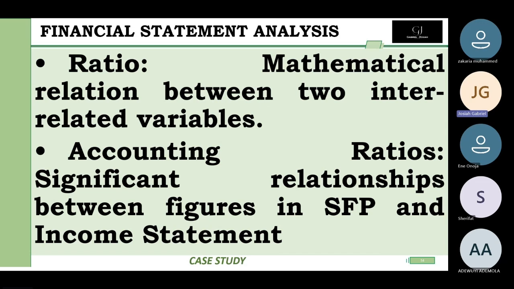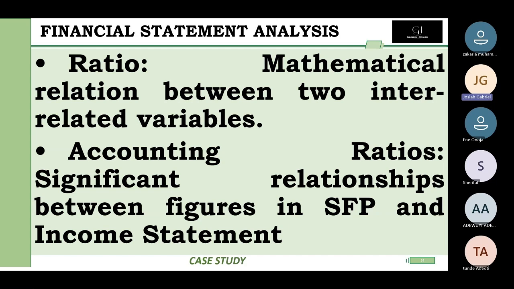Ratio analysis is about mathematical relationships between two interrelated variables. So it could be a variable in the SCI and a variable in the SFP. So you could have revenue as a numerator, and you have inventory as a denominator, or receivables as a denominator. So ratios are relational in nature. They don't operate in silos. You need to calculate them and synergize to get results that are interpretable.